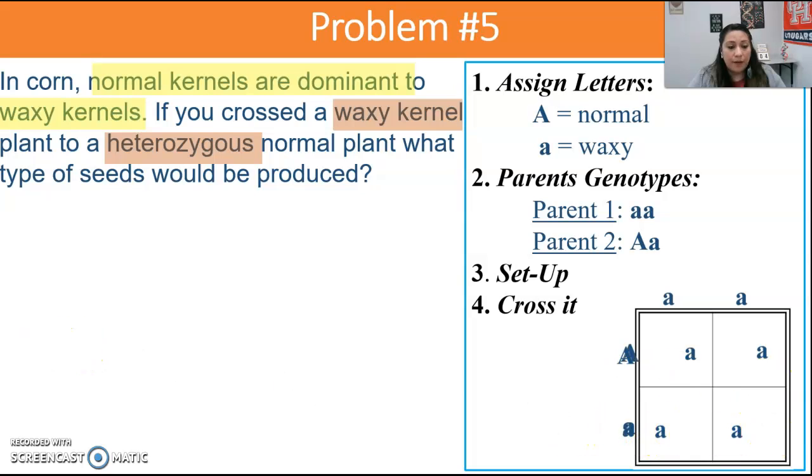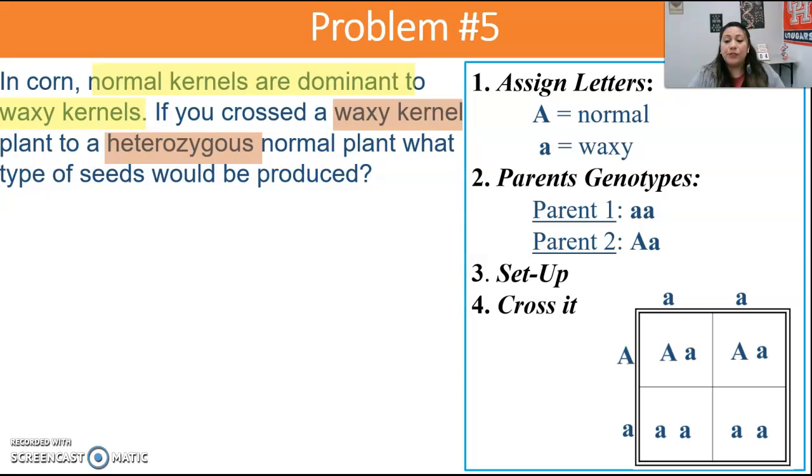Now notice that although I brought this recessive A down first, I still put the capital A before that lowercase. We would never put a dominant allele after a recessive. You want to keep the capitals first.